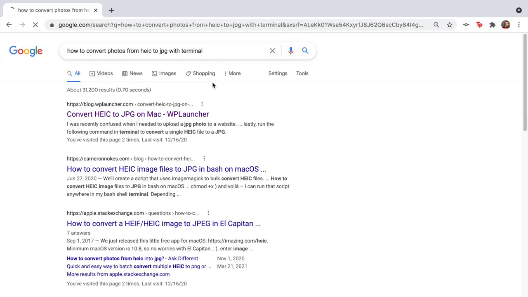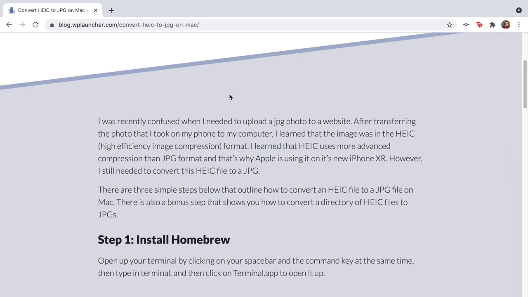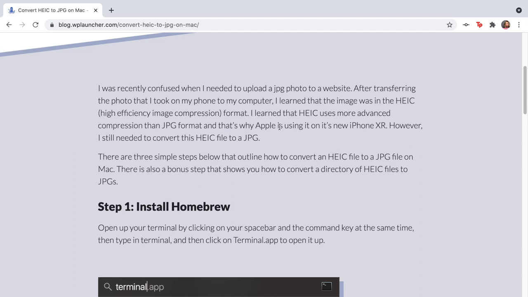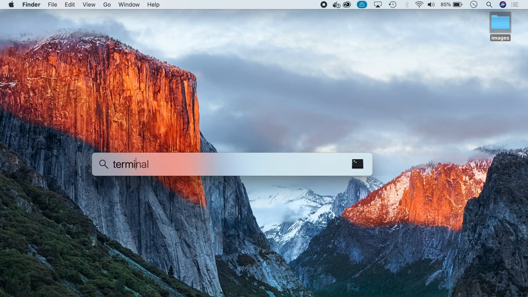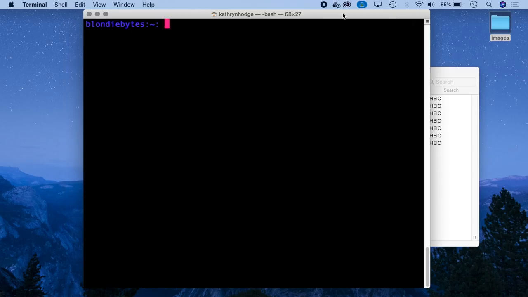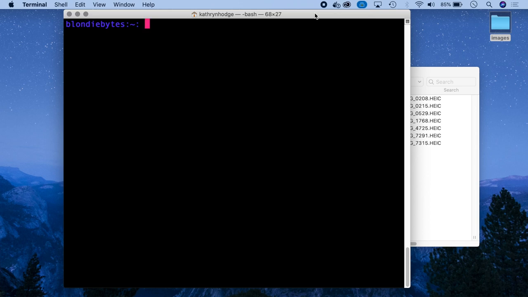So there's this one tool that we can use that will convert the photos for us. And the way we use the tool is we have to download it first. And so this Homebrew thing, it's a package manager for Mac. The terminal is something you can easily open by going terminal and hitting enter. So here's one example of a terminal. Here we can do things like pwd, which will show me my current working directory, and a bunch of other commands that can help you automate stuff or give you information about your machine or the applications on your machine.